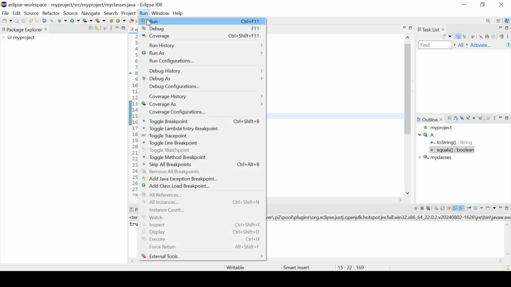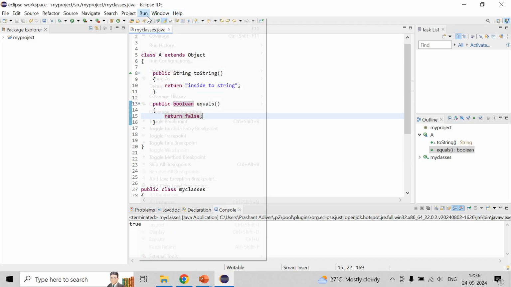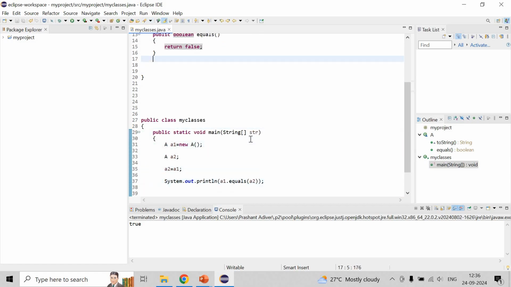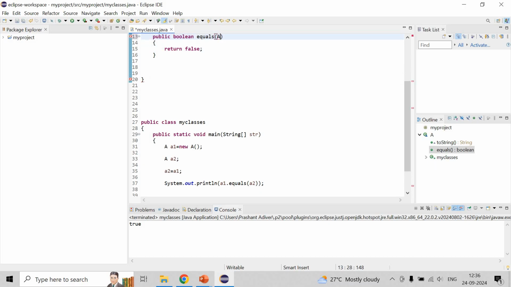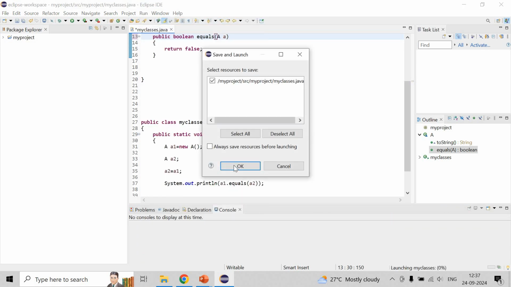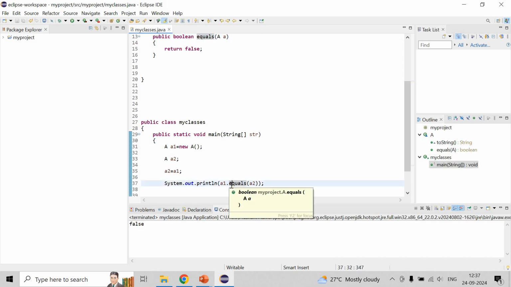Run this. Here I will try to pass the object. It is going to return false because I wrote false here. So in this way, the toString method and equals method can both be overridden.